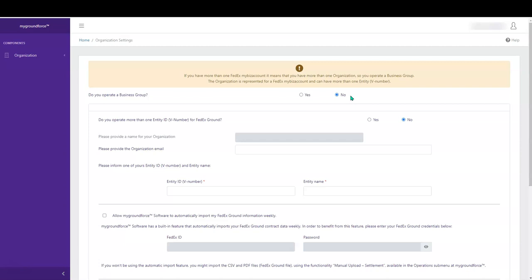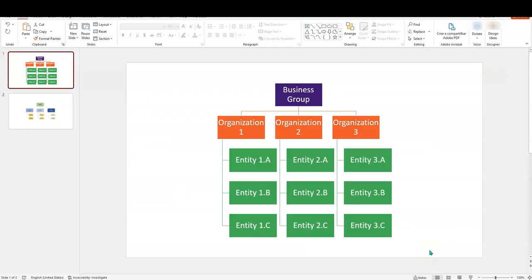On My Ground Force, we offer you the capability to have multiple organizations, multiple entities, and multiple contracts. If we see this hierarchy here, you see that within a business group, you can have several organizations, and under each organization, you can have multiple entities.